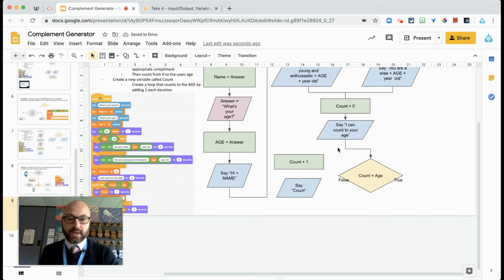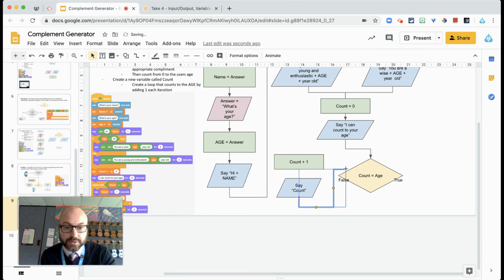Cool. And now, count equals age. If the count does not equal the age, then it's false. So I'm going to use the elbow connector. So select that. And if I hover above, I can click and drag, and we're going to have, I'll move this down to here. That works for now.